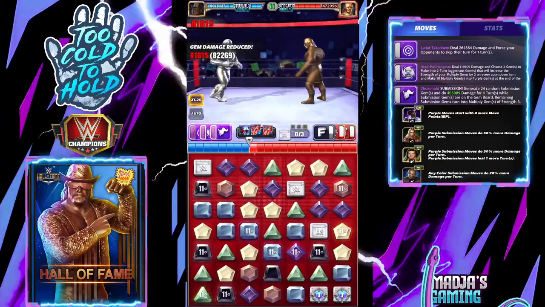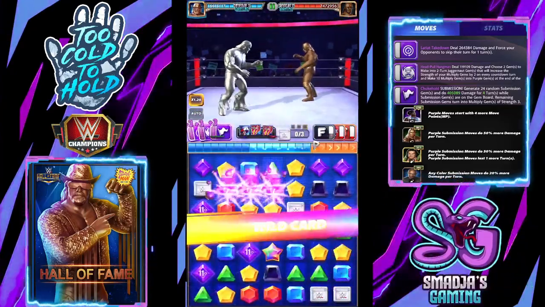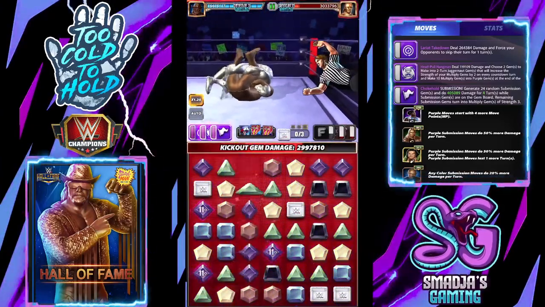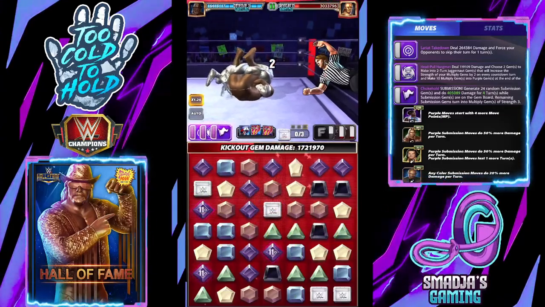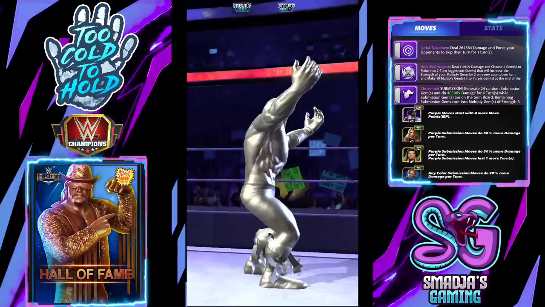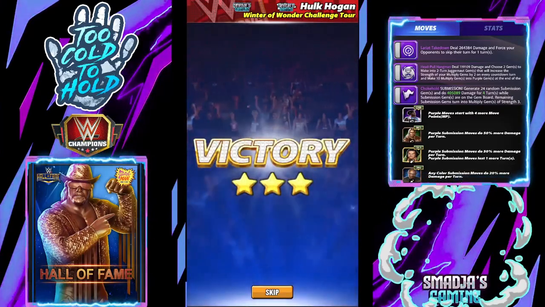Okay, that's not so bad. Now boom. Almost 5 million damage. I don't think he's gonna kick out. And that's it. Wow, one cycle. Randy Savage, Hall of Fame with both gears.